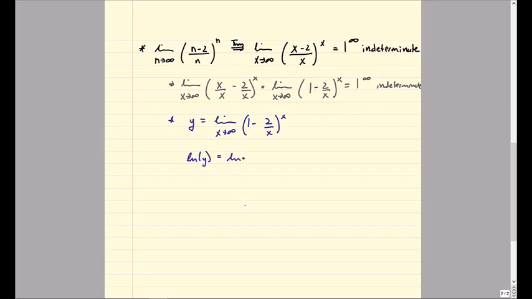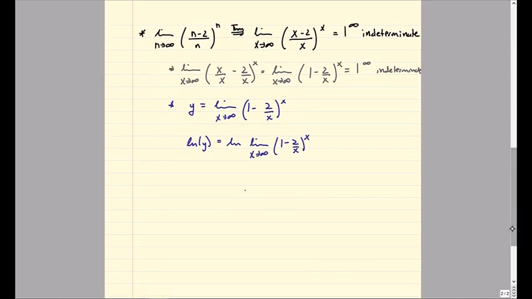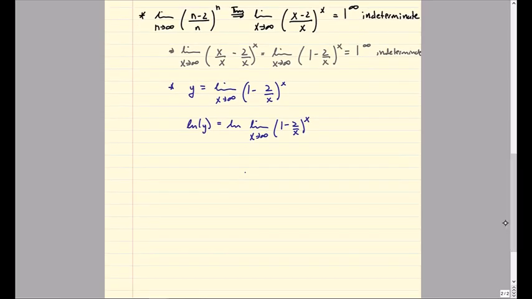So I have the natural log of the limit as x approaches infinity of (1 minus 2 over x) to the x. So the idea here is the log of the limit is the limit of the logs. So I can pull the limit out front. And again, we drag along the left-hand side here. So I have the limit as x approaches infinity, and then I can pull this x that's in the exponent out front of the log. So I have x natural log of (1 minus 2 over x).